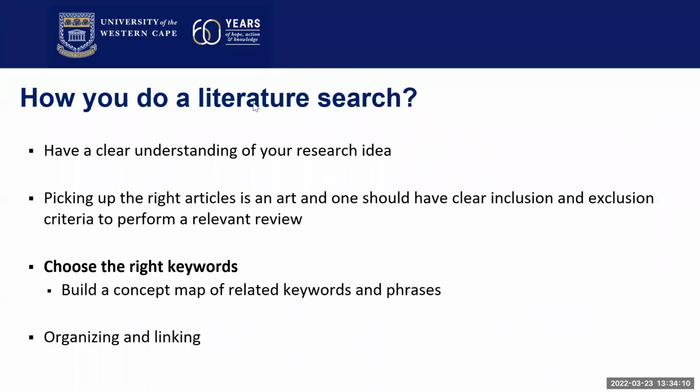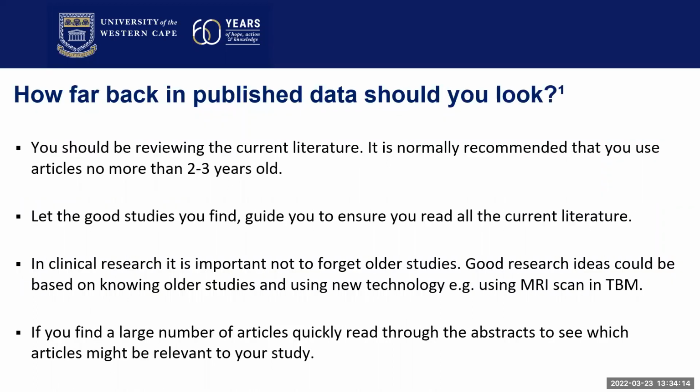So as we were talking, hopefully you're writing your research idea and your keywords. How far back do you go? It is always important to look at current literature. Because remember, especially when you're doing laboratory work or experimental work, advancements are quite fast. So as a result of that, no more than 2 to 3 years old. However, that does depend on what faculty and what department.